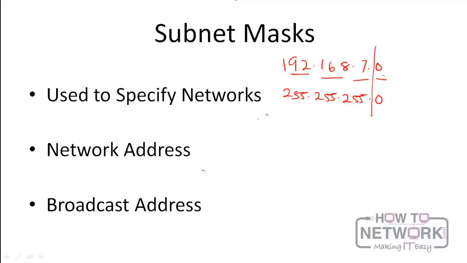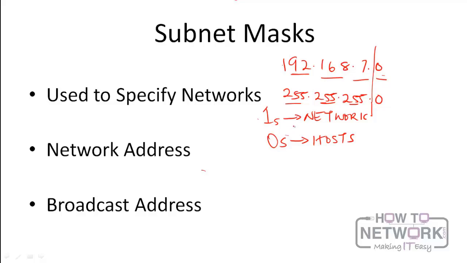In the subnet mask, the 1s represent the network and the 0s represent the host. So in this case, when we expand the subnet mask to binary, the first 3 octets will have 1s, which represent the network, and the 0s will represent the host. Now, whenever you have an IP address with a subnet mask, you can calculate what is called the network address and the broadcast address of the IP address.